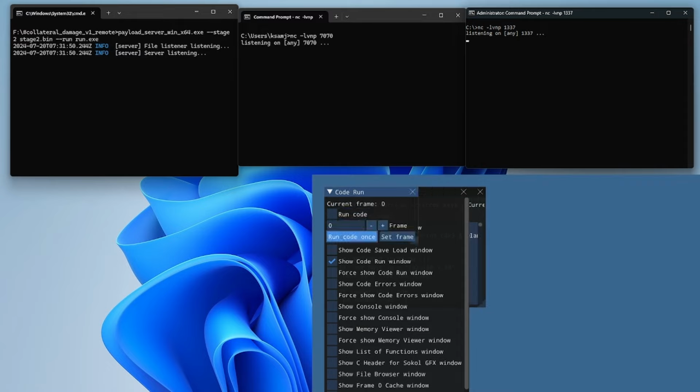We need to wait a bit until it's triggered here. It will be a moment.